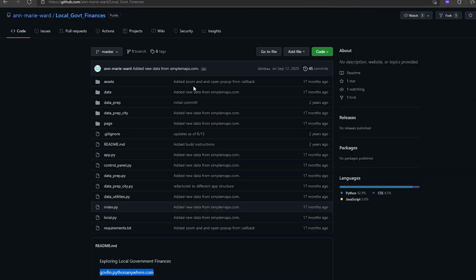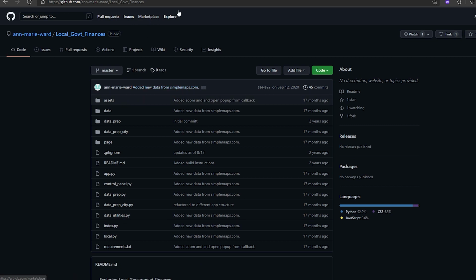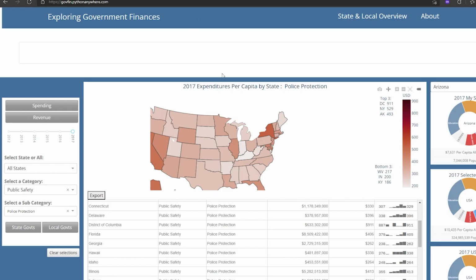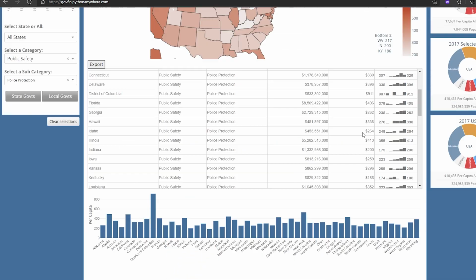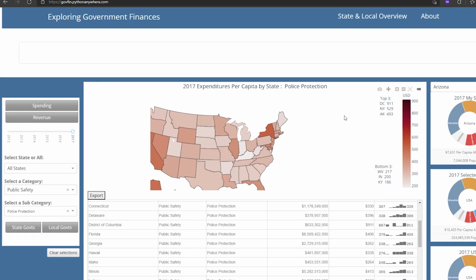And so there's a theme explorer here, and she's created this, which one is this? Oh yes, this is the Exploring Government Finances app as well. And so it just shows you what's possible with Dash in a non-overwhelming way. And in a way that you look at it and you think, oh yeah, that's probably something that I could do if I have a little bit of time and I read through the documentation.